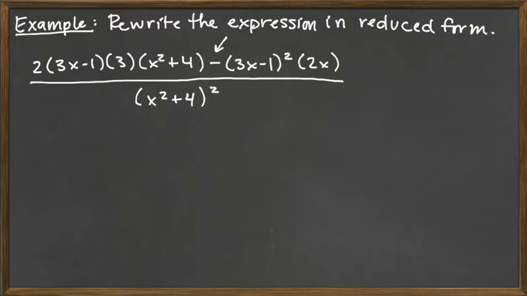And so we notice that we've got – before the subtraction sign, we've got a 2, and after the subtraction sign, we also have a 2. So that common factor of 2 could come out on the top. So we pulled that out front.